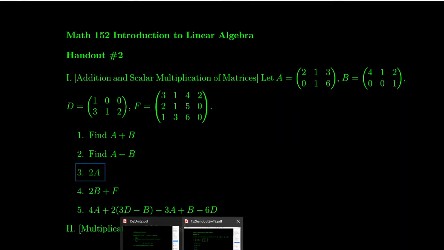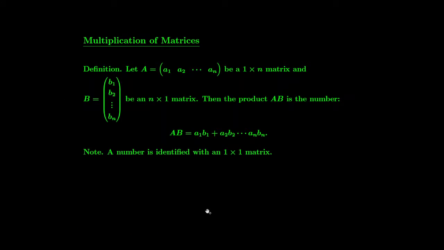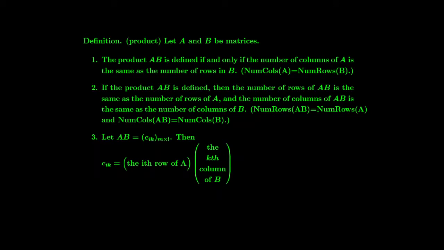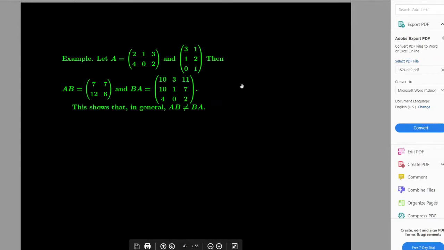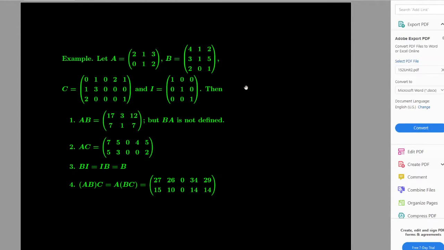Now we are ready to move on to the general definition. At this point, I cannot tell you why the matrix multiplication is defined that way. But in later chapters, when we talk about the composition of linear transformations, of linear maps, then I'm going to tell you why the matrix multiplication is defined that way. And probably it's easier if I copy the definition on PowerPoint so I can make some comments.